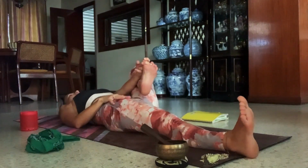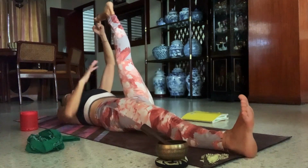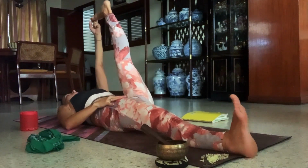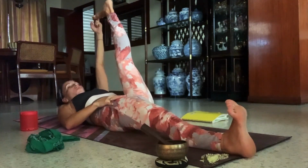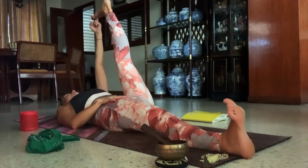Now, your left hand grabbing your left big toe, or you using a strap. Right hand comes on the right hip. Extend the left leg towards the sky. Breathe here. With every exhalation, bring the right leg towards you until one day your left shoulder blade will be completely down. Don't forget about the right leg to engage. And breathe. Lower back down, shoulder blades down, long neck.